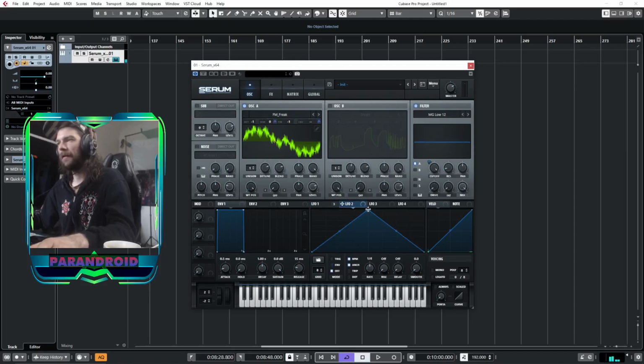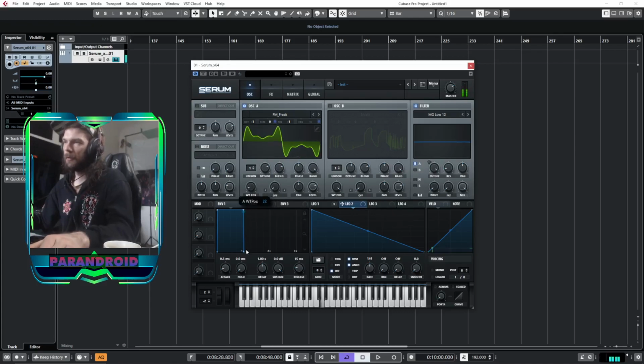Yeah, and I want to have a falling motion back down here. So let's do that. The great thing with Serum is definitely how intuitive it is. So I can conceive ideas. So for example, this one. So that it's slowly turning this parameter back down.